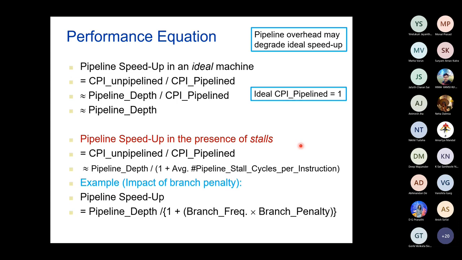All right. So you remember in the beginning of the course, we started with our famous CPU performance equation, that CPU time is IC times CPI times CCT. And we finished our course using just this modified performance equation that tells about the speedup, which relates the pipeline depth and the average number of stall cycles per instruction.